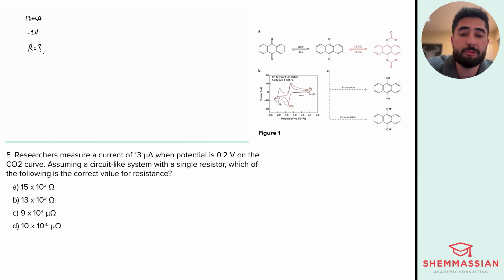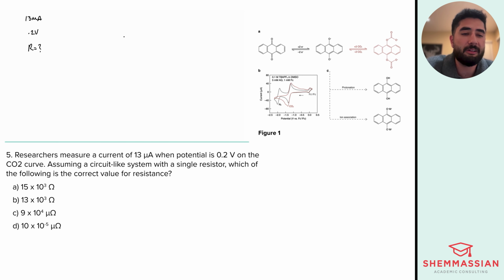And in this case, what you'll see is that there are 3 answer options that are times 10 to the 4 or times 10 to the 3. They're in that range, right? So some pretty big numbers. So A, B, and C all have that in common. Answer option D is different because it's times 10 to the negative 5th microohms. So that's a really, really small value. And so C is a pretty small value, but D is an incredibly small value.